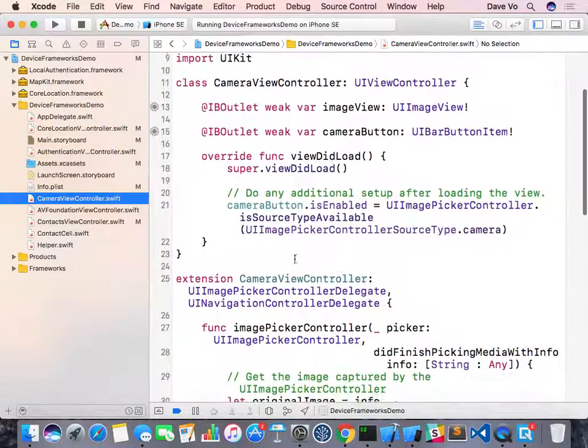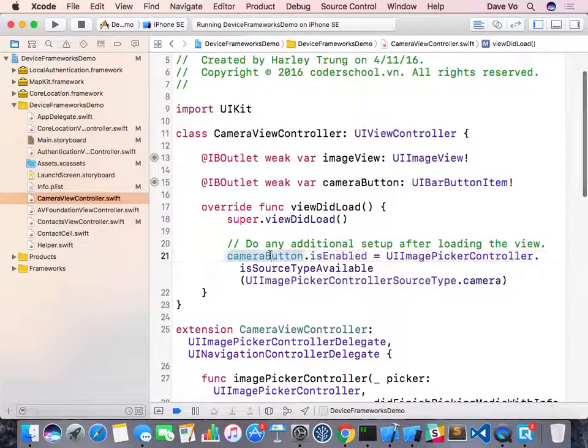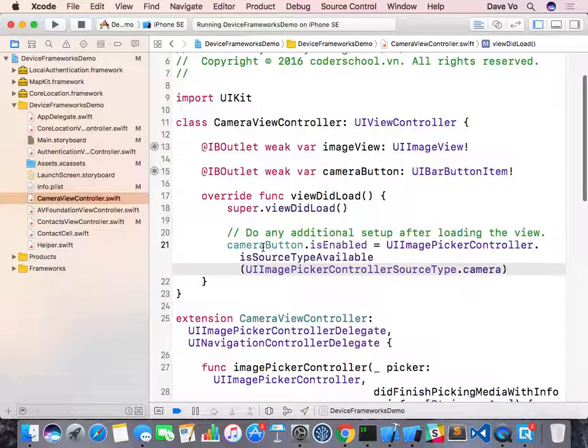So again, the camera button. When you run on a simulator, there is no camera, right? On the simulator there will be no camera, so if you try to enable the camera on the simulator, it will crash. This is just to check if you should enable the camera button. Here it has something that checks if the source type is available.